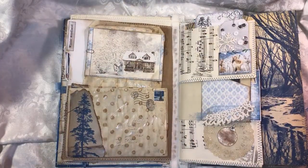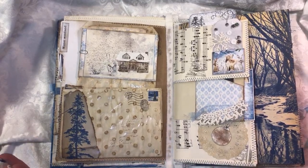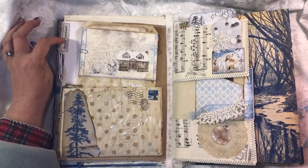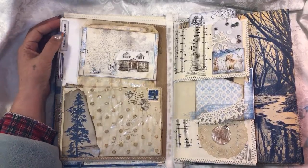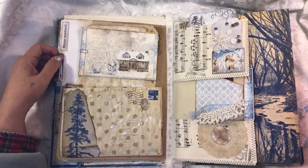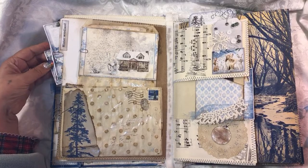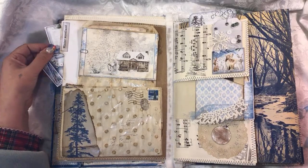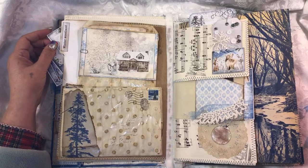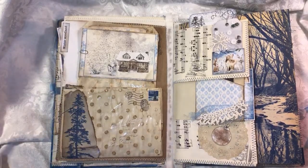And then this, I love this page. It's one of my favorites. I don't even know where to start. All right, I'll start right here because it's got a little tabby and I like it. And it says Winter Woodland. And it's just a little tiny, short place to tuck some stuff. So I put in like 4 little, cute little things, you know. And then, so this is fun too.